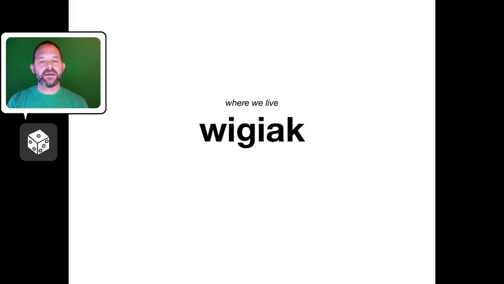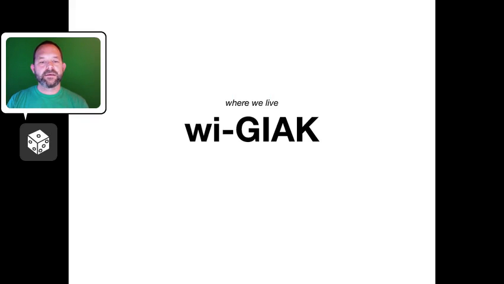Next we have wigyak. This one is a little tricky, covers some sound spell and pronunciation that we mentioned. Wigyak. The K ends tight, but ia is a cluster of two vowels called a diphthong. These are combined as one sound. So this is all one syllable, gyak. So just like kitsi, we have wigyak. We don't break this up. We keep it as one. Kind of slides together. Wigyak. Where we live, wigyak.